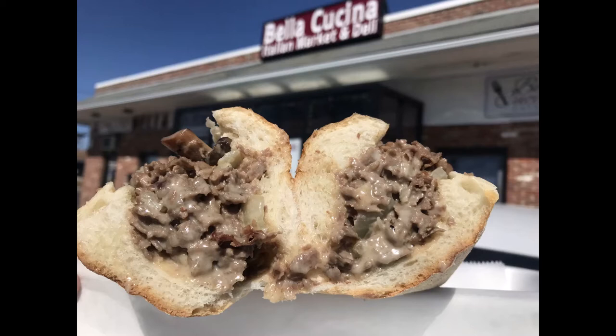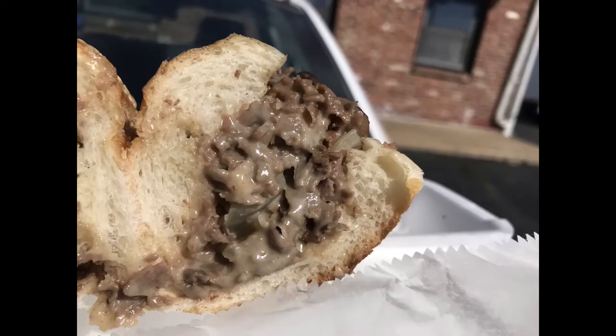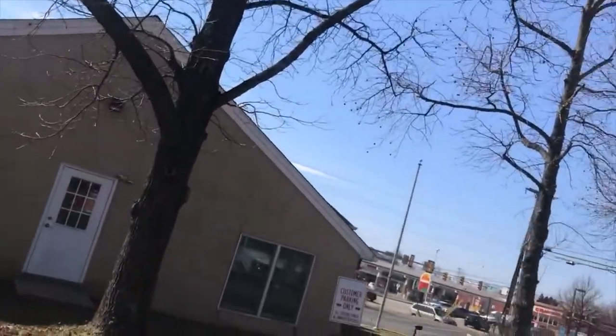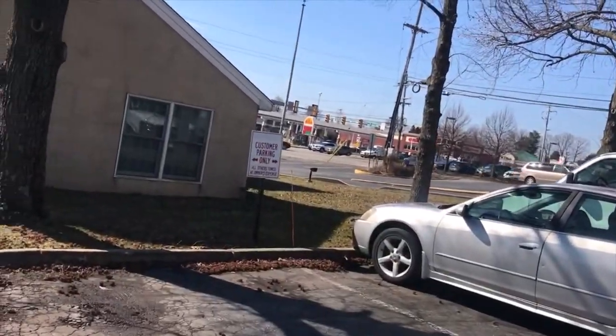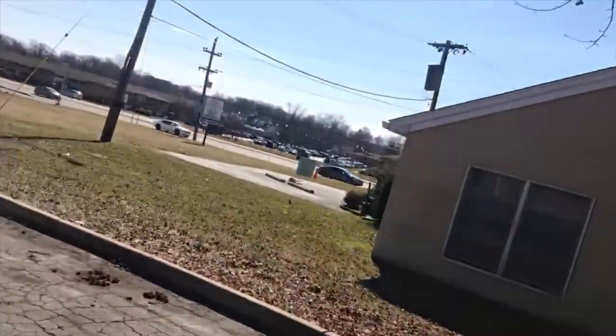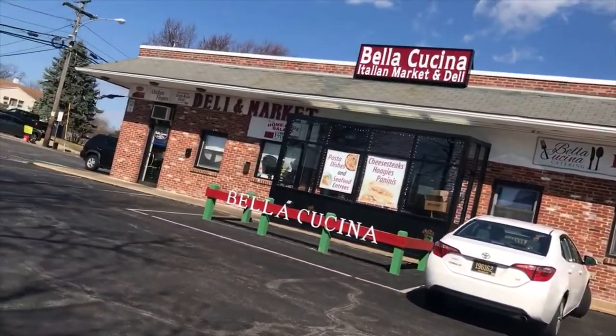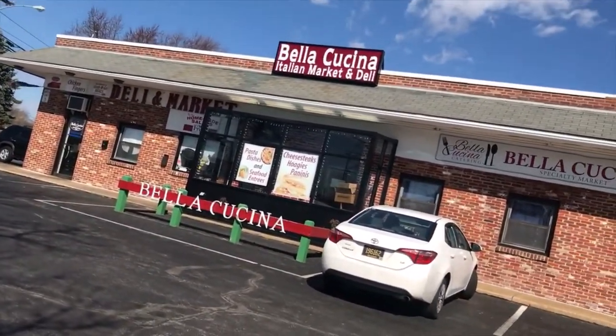People just picking up trays of food and the cheesesteak was good then. It looks like they've got a little bit more cheesesteak-oriented — maybe they went slumming and dragged someone out of a pizza shop to run their grill — because this is looking more like a traditional cheesesteak made with some phenomenal ingredients. Bella Kachina, I likey! March Cheesesteak Madness — that's Five Points Road and Westchester Pike down there, busy busy road, tucked back off Westchester Pike a little bit.